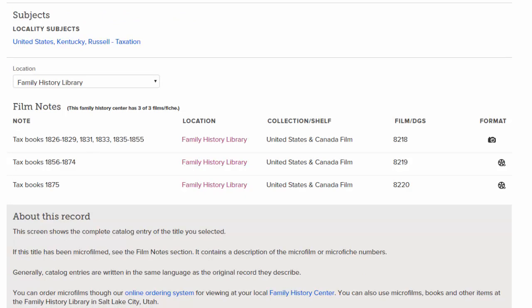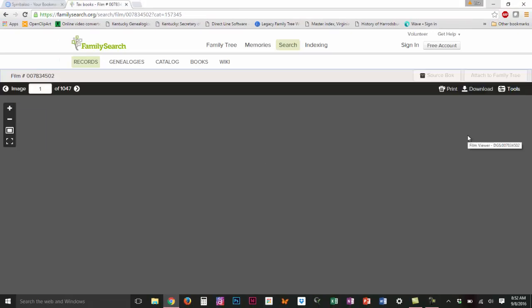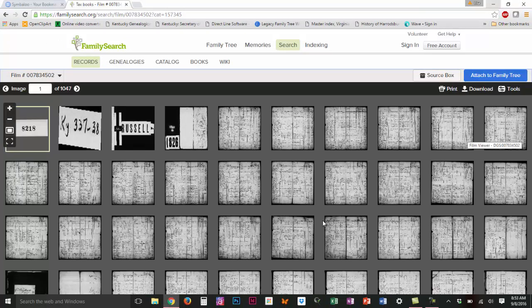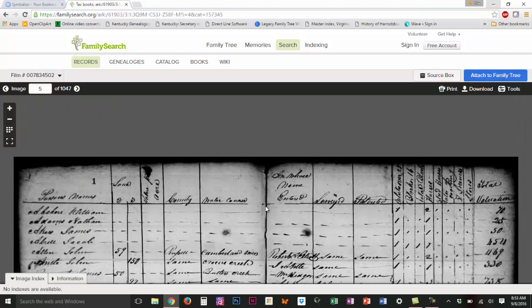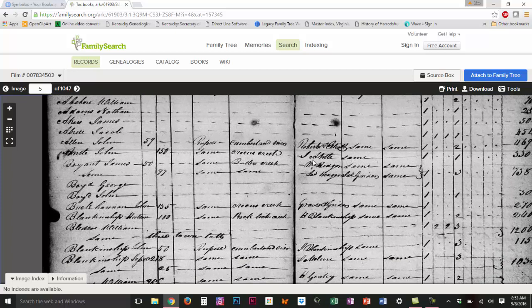Now there are icons over here on the side that show the format. Up until recently, everything that I saw was this little film reel, and that means that it's available on microfilm. But if you see a camera, then that means there are actual images of this microfilm available to you online. You will see that they have labels showing the year and then all of the individual pages. So I usually will click on the first couple of pages to get a feel for it. This is page 1, and it looks like it's going to be alphabetical.